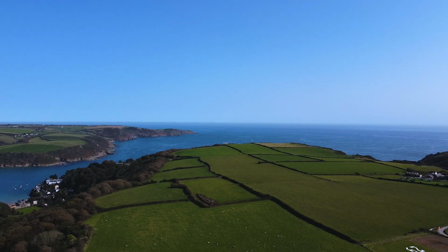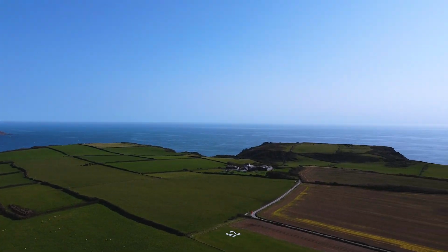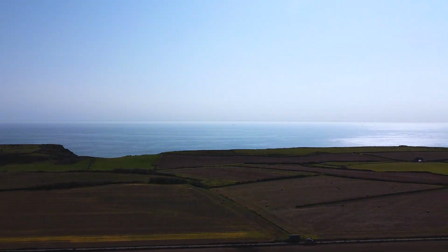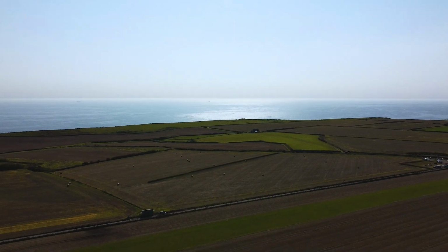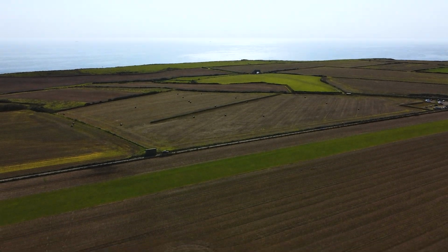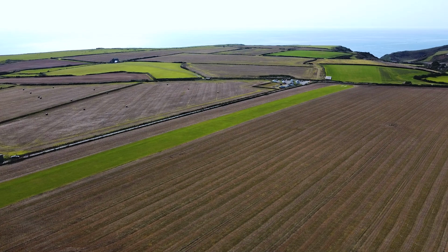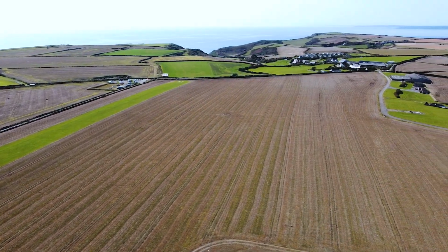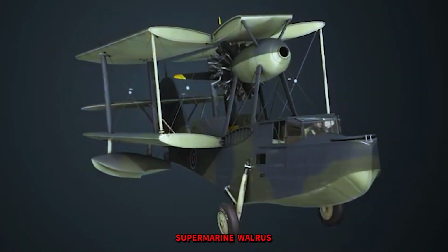He is following almost an identical line that the wartime aircraft taking off would have followed. As they reached the edge of the cliffs, sometimes they were so heavy that they just crept towards the cliff edge and then had to drop down to sea level to gain speed before they could climb away. So fairly hairy departures from here on many occasions. Now we're just looking down. This is the turning right here. That's the car park at the end there. That is the intersection for the two wartime runways. One ran east-west and one ran north-east-southwest.